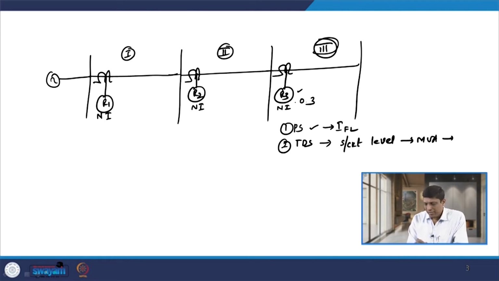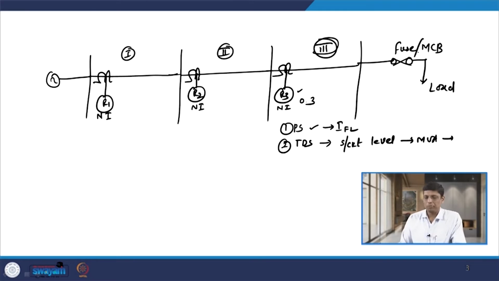Now, normally when we decide the time dial setting of a multi section radial network, the load is there. Let us say we have a load connected here and we have a fuse or MCB connected with this load for protection of the load against short circuit. So, I have to coordinate relay R3 with the characteristic of the fuse. First I decide the time dial setting of relay R3, as R3 is very near to the load, and then we have to move towards the source. Then we decide the TDS of R2, let us say it is 0.6, and then the TDS of R1, let us say it is 0.9.